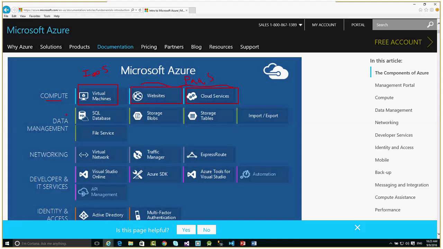Your software has to access data, and so there is SQL database, and that's different from SQL Server. It's actually very similar, but SQL Server is intended for your own on-premises type of scenario. SQL database is the same thing from the programmer's perspective, but it's less overhead and less management, easier to configure and easier to automate than SQL Server. So you can think of SQL database as basically SQL Server specially redesigned somewhat to be easier to work with in a cloud environment.